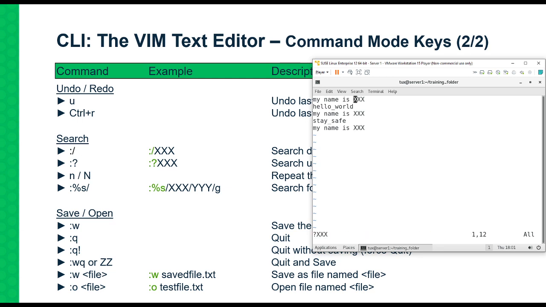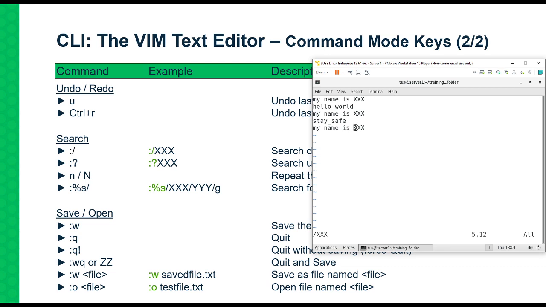Now it searches in the opposite direction. If you want to start searching down, we use the capital N and we'll start searching down. Alright, so you can see why the question mark is not commonly used. It doesn't mean you cannot use it, it's just not commonly used.